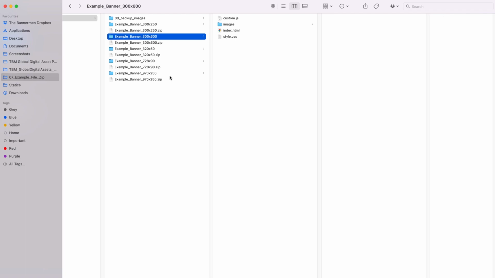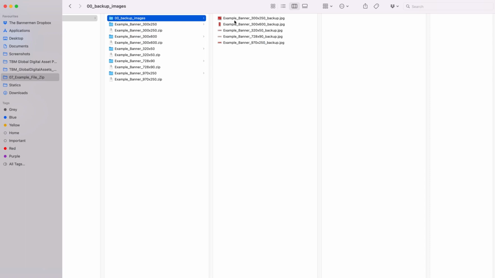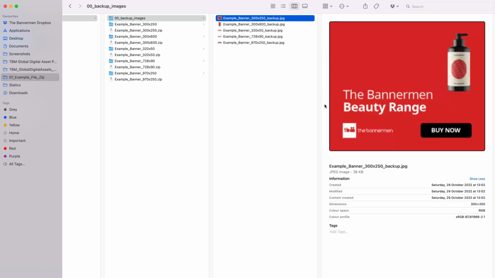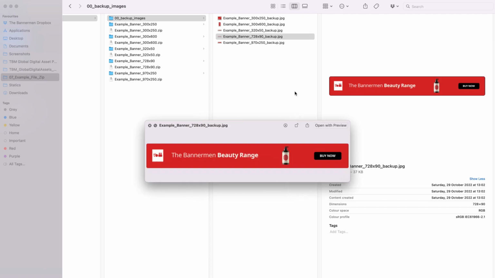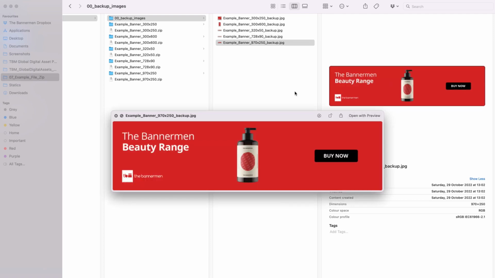The next thing you'll notice is a folder called backup. So what this is, when you provide the HTML5 banner ads to the media agency, you'll always have to provide a static backup image, which will be served in cases where the ad has been served somewhere that doesn't take HTML5 or has been blocked for some reason. In this case, it will just display a backup image. So when you're doing the updates to the HTML5 banners, you also need to update these backup images. So if you're changing the language, you will also need to make the same updates to the backup image itself.